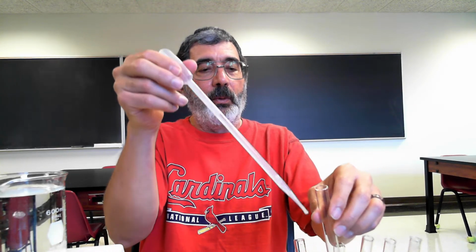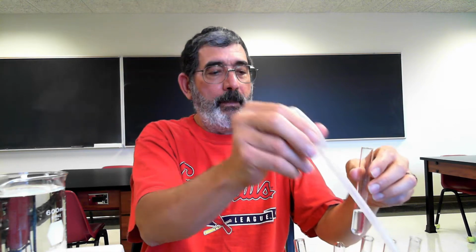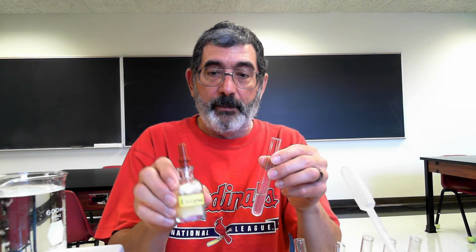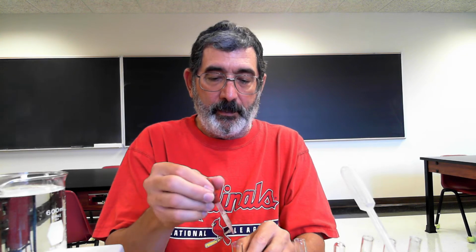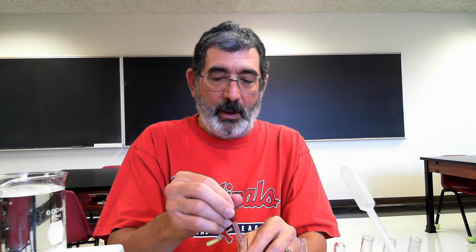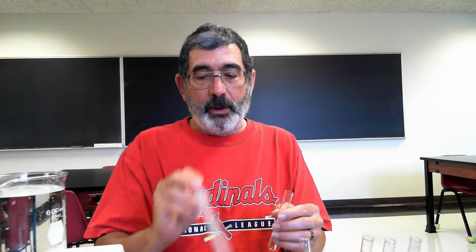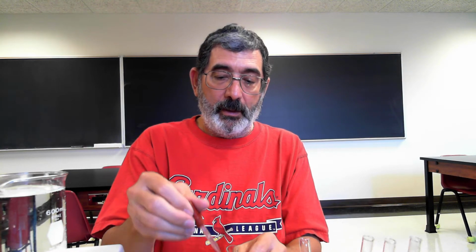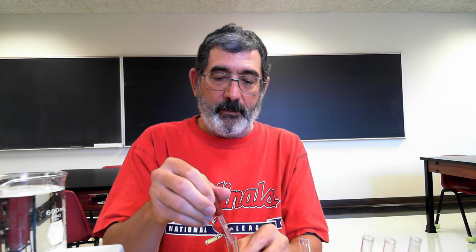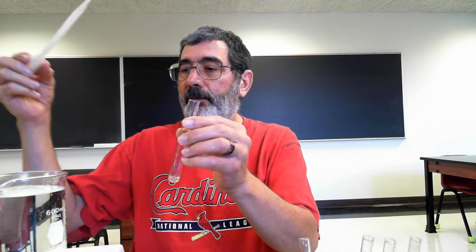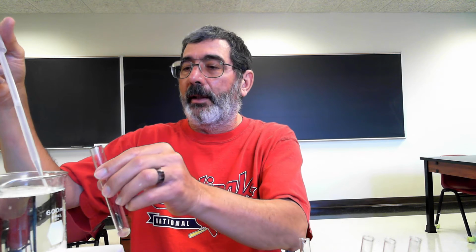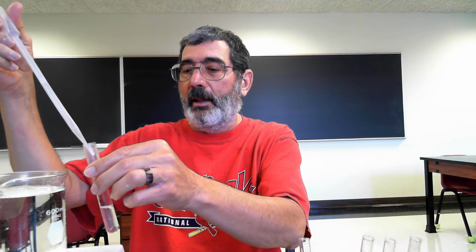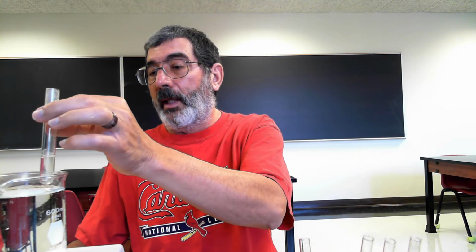I want to add cold water. So this is our ice cold water. We'll add our enzyme to the cold water. And not only that, I'm going to put it in the cold water so that our enzyme will get nice and chilled. To our third test tube, we're going to add hot water in with our enzyme. So I've added enzyme. Let's add hot water to that. And then I'm going to keep this in the hot water.